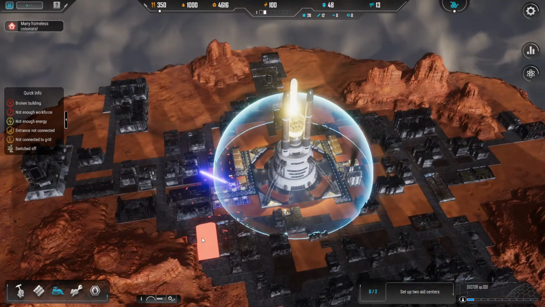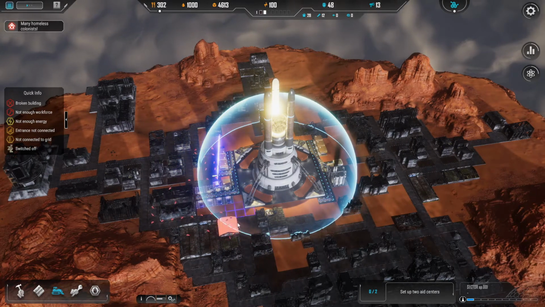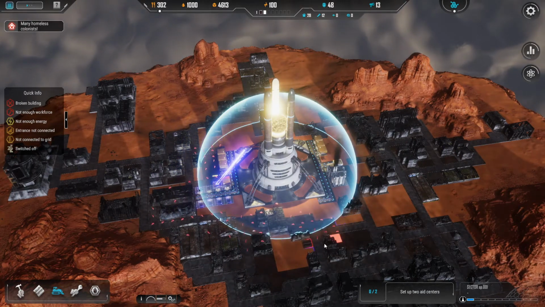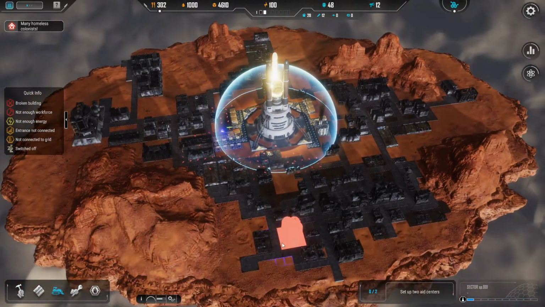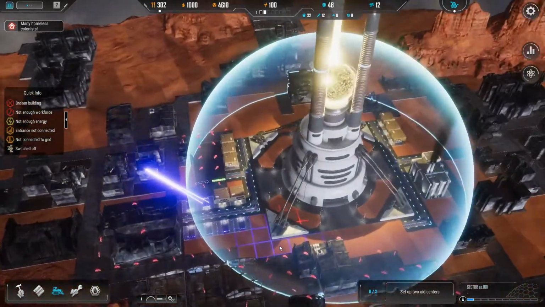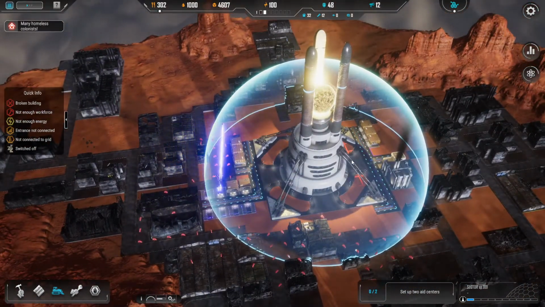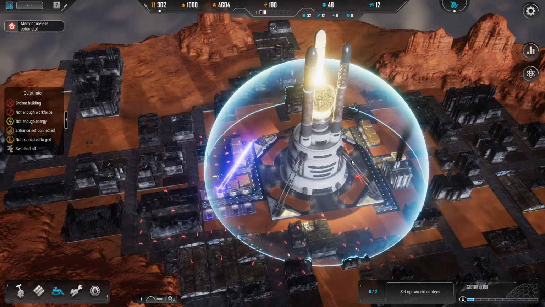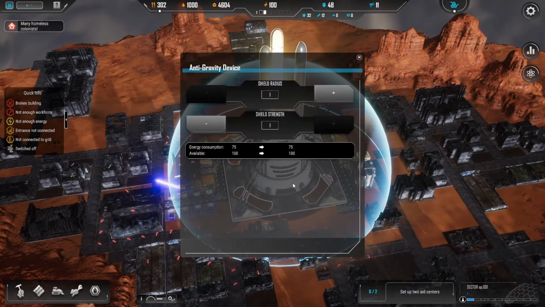I am actually enjoying this game because it's very casual. It's very small scale too. You can see this is like the extent of your city, so to speak. I liken it to Frostpunk because you have this central anti-grav device which has a shield. You can think of it as kind of like your heat generator in Frostpunk.